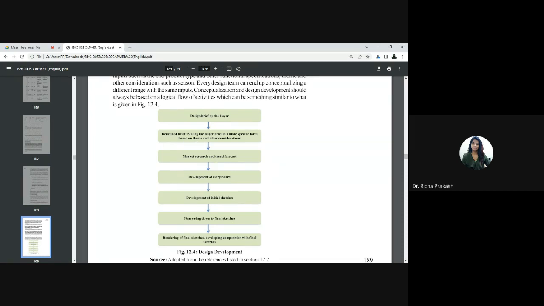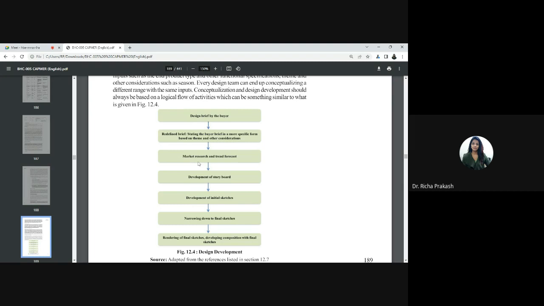Now I told you in the design brief, the first step, I need a kurta maybe which is till knee length and full sleeves. So that is the design brief. In the redefined brief, what will I tell you? So this kurta that I need for me, of medium size, which is going to be till knee length and full sleeves, it should be green in color, it should have a U shape neckline, it should have a broad cuff, it should have some tassels, maybe it can be tapered below. So these are the redefined brief. एक overall हमने general brief दे दिया design का, अब उसको हमें specify करना है.